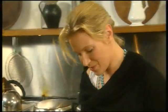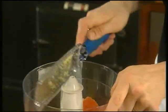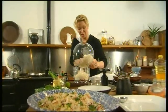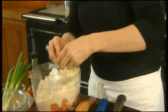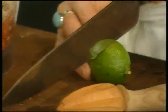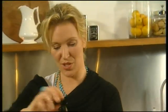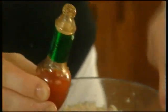50 grams of butter. 2 cloves of garlic, which I'm going to crush or finely grate in. And 125 grams of breadcrumbs, which does look like a lot, but you need the breadcrumbs in here to bind all the ingredients together. 1 egg. 1 lime, juiced, or half a lemon. 1 generous teaspoon of Dijon mustard. A couple of teaspoons of Worcester sauce. 1 good teaspoon of Tabasco chili sauce.